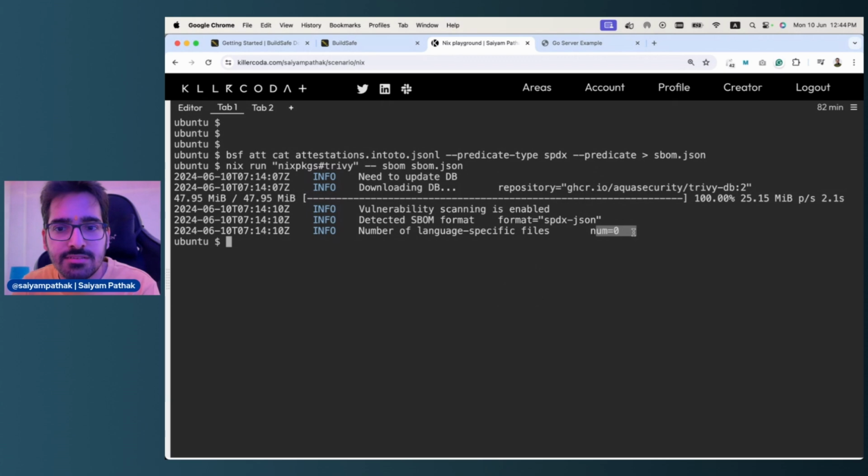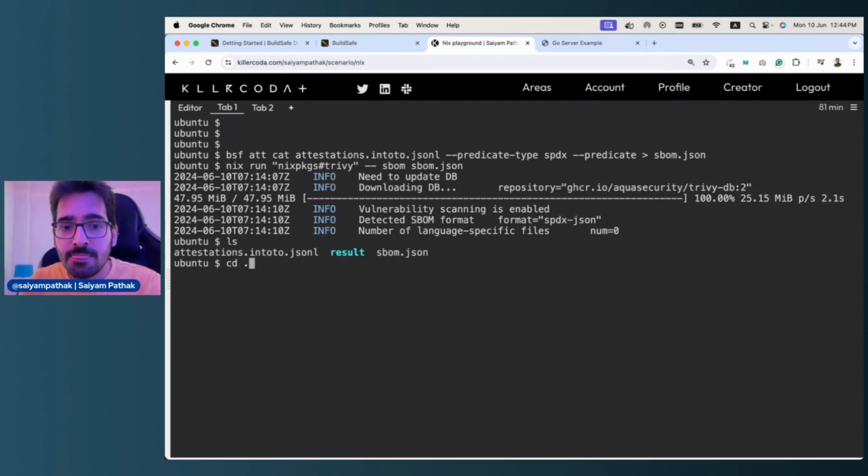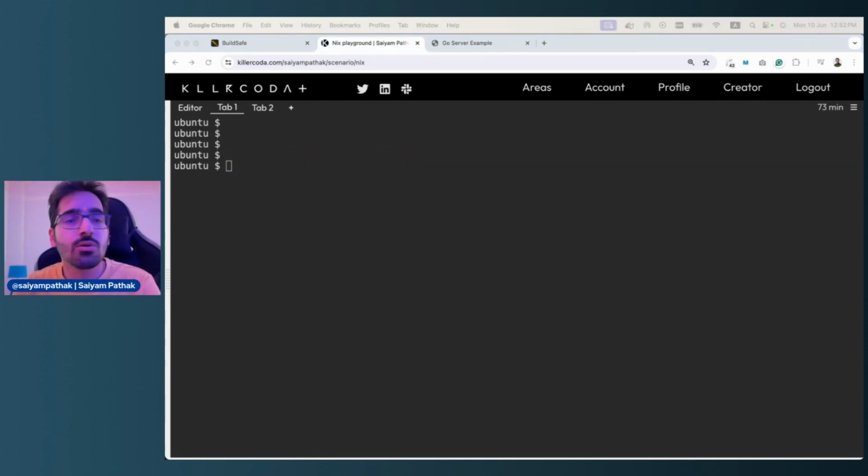There is no detected vulnerability, and it has detected the SBOM format. So like this, you can generate the SBOMs in SPDX and CycloneDX with all the additional information that we captured for the OS dependencies. So this also adds a lot of value within the Nix ecosystem, and how you can, on the developer side of things, actually do the supply chain security right. So you did the vulnerability check right, you did the supply chain security right, and you were able to shift security to the left. Now the next step is to build an OCI artifact.